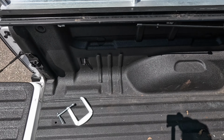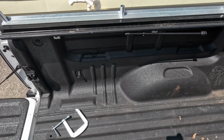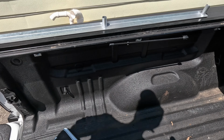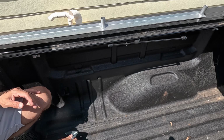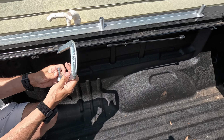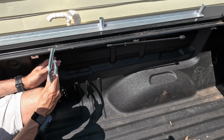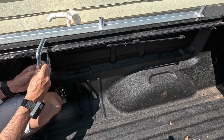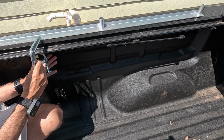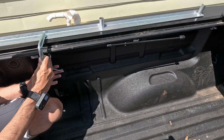So, and then we're going to take the C-clamps with the screw side down, or else it won't connect. And I guess we're gonna put it near both ends. I guess this is the closest I can get there.